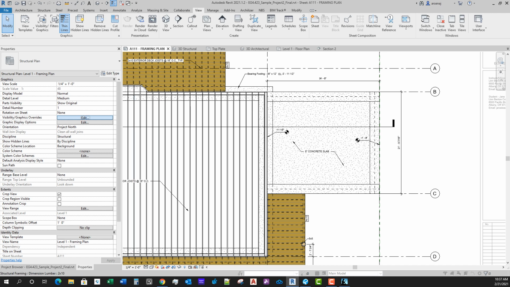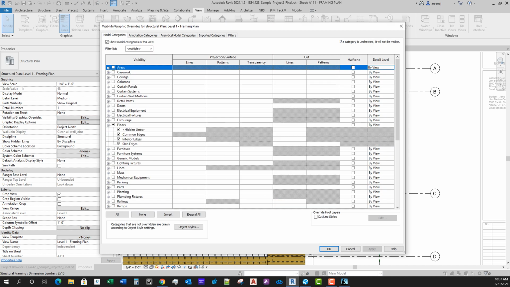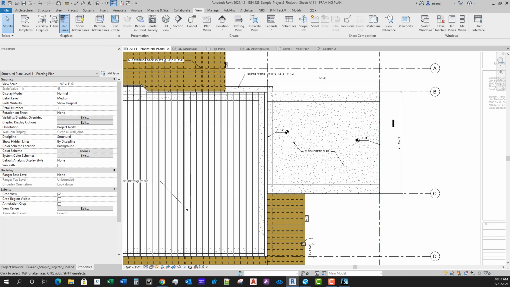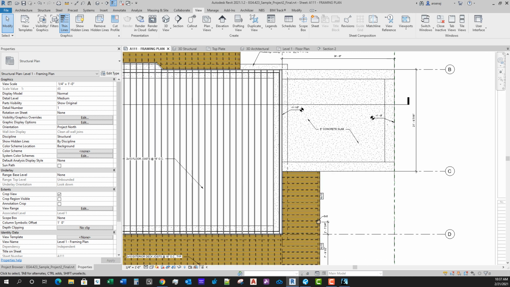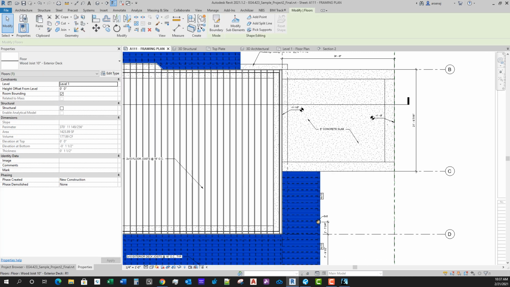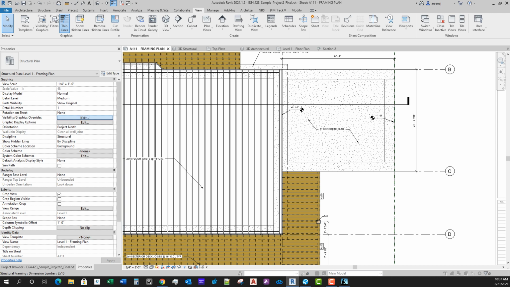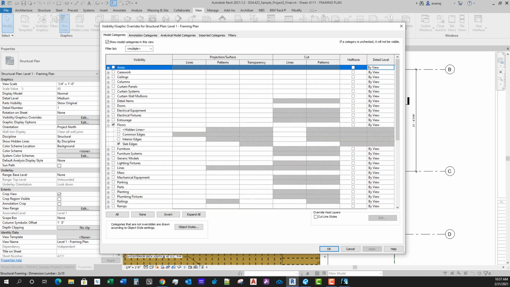I'm going to go to the visibility graphics, and under floors, I'm going to uncheck everything except for slab edges. And that didn't work. I was hoping that it would turn off everything but the slab edge. So we'll have to go back the other way.